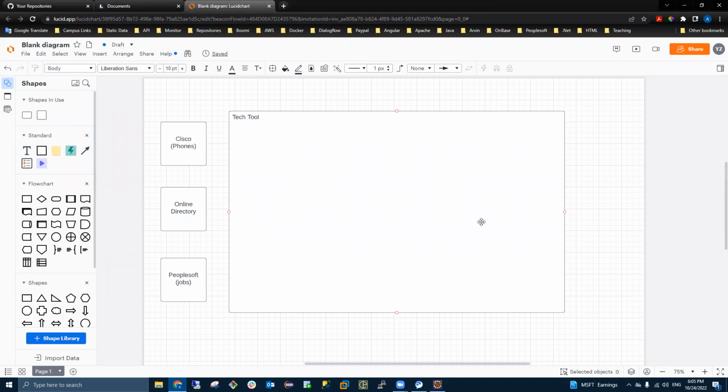Okay, for the tech tool, this project is about someone asking me to make this tech tool to manage the Cisco and the PeopleSoft account. So for the tech tool, what kind of component can we have? When you log into the tech tool, do you want anyone who has an account to be able to access the tech tool? Definitely not. Now, how can we make this kind of component stand there as the first gate for somebody logging in to get access into the system?